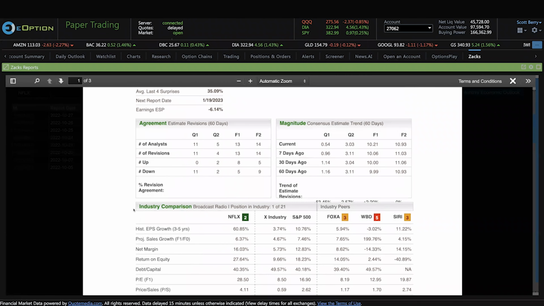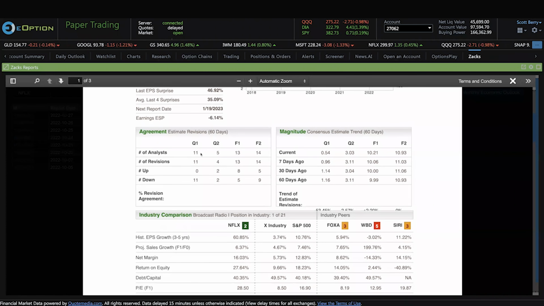When you go down through the report, one of their parameters is agreement, which shows you the number of analysts and whether they are in agreement. In this particular case, in the first quarter there were 11 analysts with 11 up revisions. In the second quarter, they had 5 analysts, 4 up revisions, 2 up and 2 down. So you can see how the different analysts look.